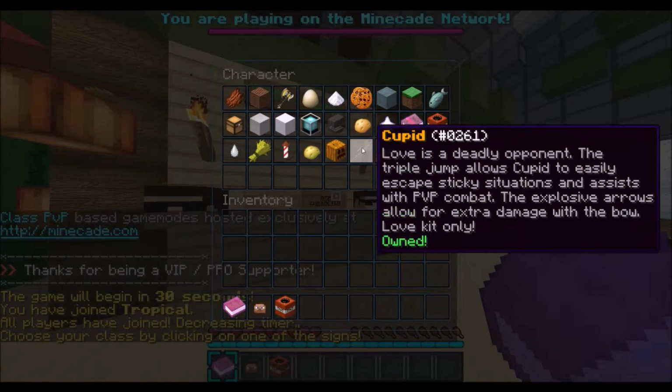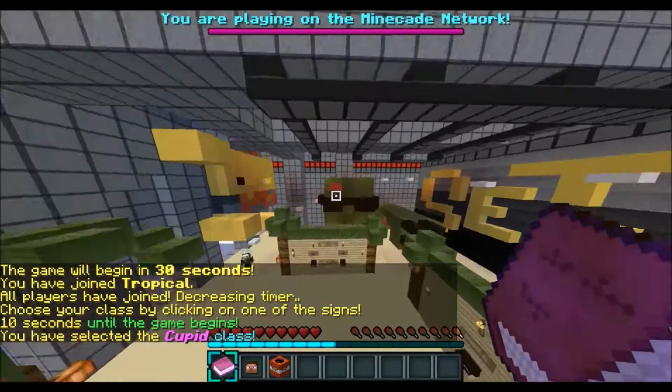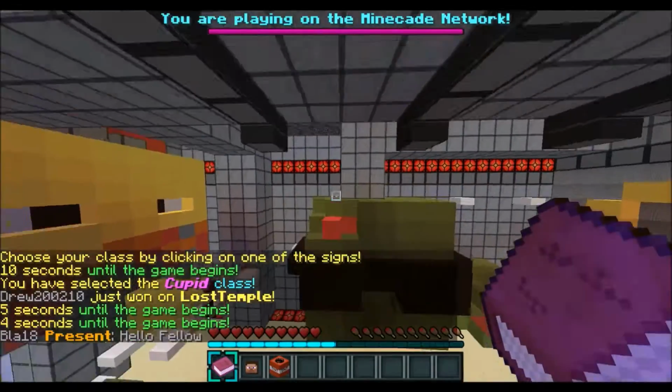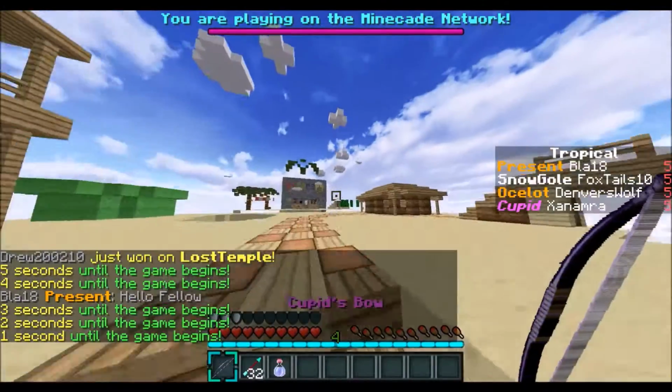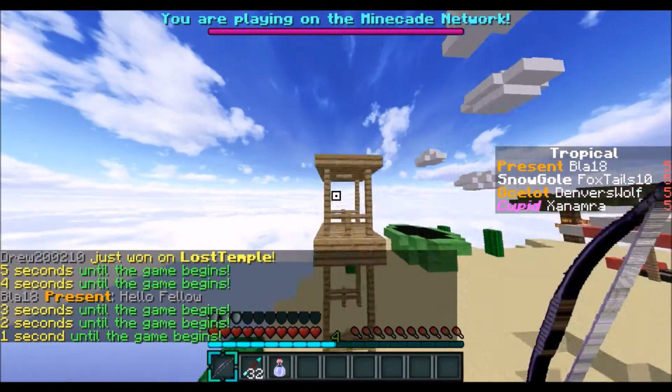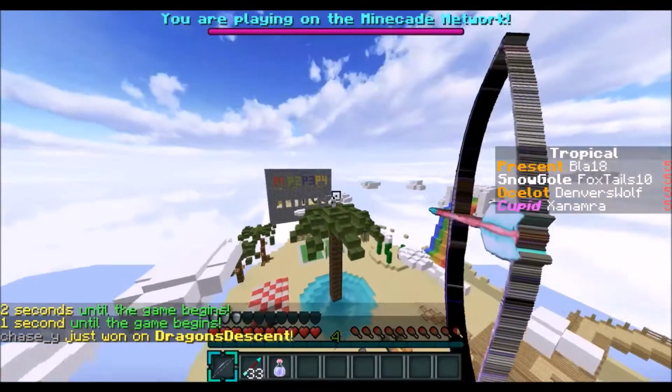And right now I'm going to be playing the Cupid class, because now I have access to the three classes that I couldn't play before. The Cupid class, the, what is it called? Wolf class and Snowman class. I always forget about the Snowman class. But yeah, I'm super excited to play the Wolf class a bit more. I just love the class.